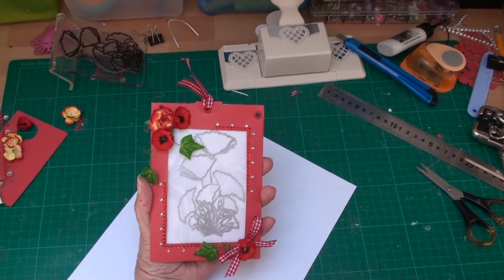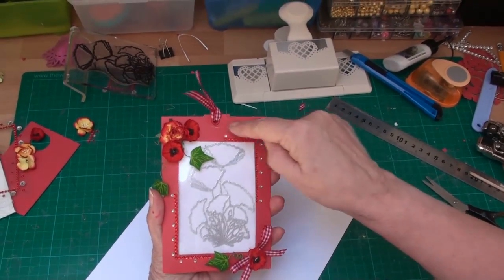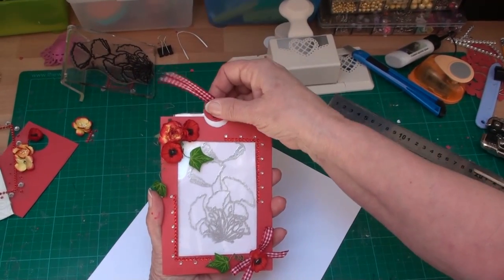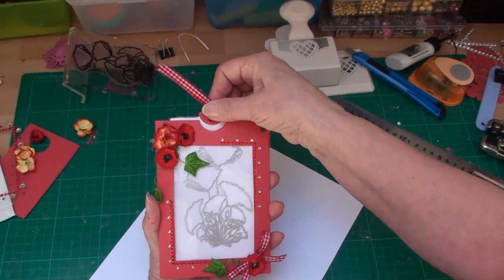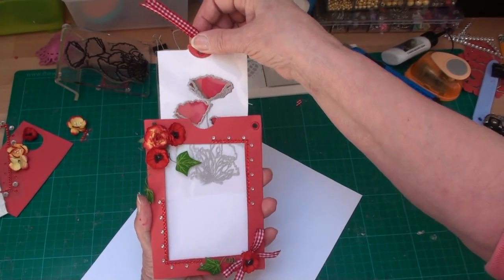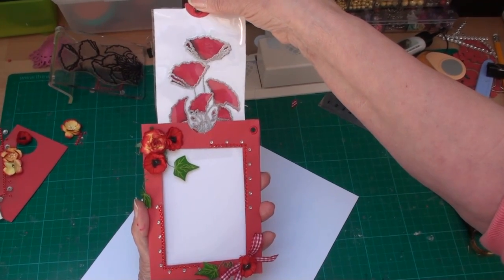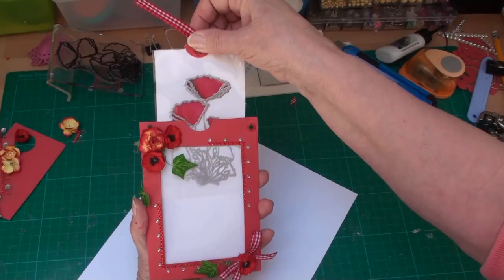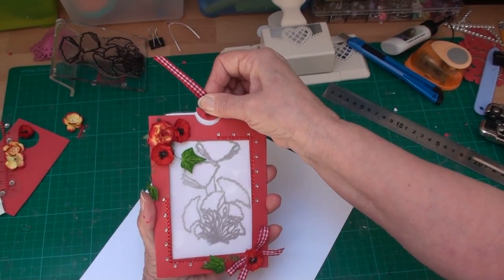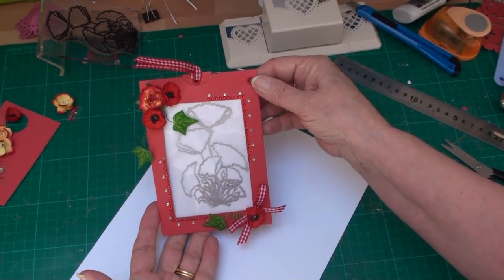So there we have the finished card. Just remember that any embellishments you put on the card need to be on the side frame and not on the acetate, otherwise you'll stop it from opening. So there's your pull, and if you slide the card out, it changes from the clear to the coloured. The stops stop it from coming all the way out, and then it disappears as you put the card back into the frame. So there you have your magic slider card.